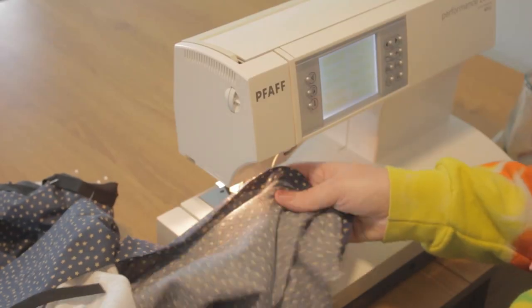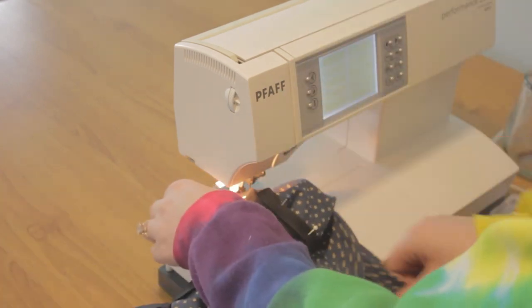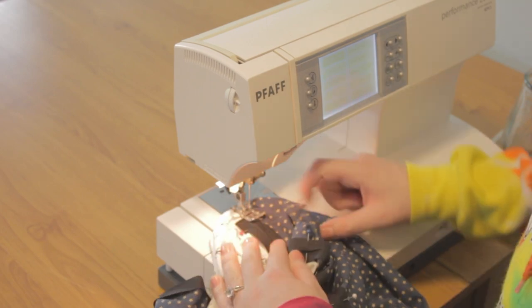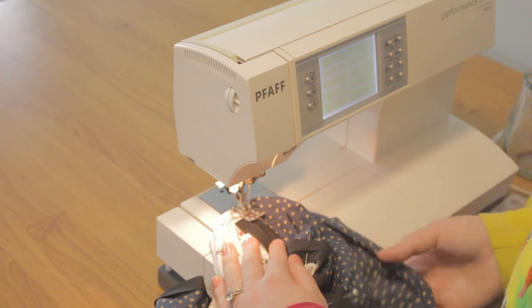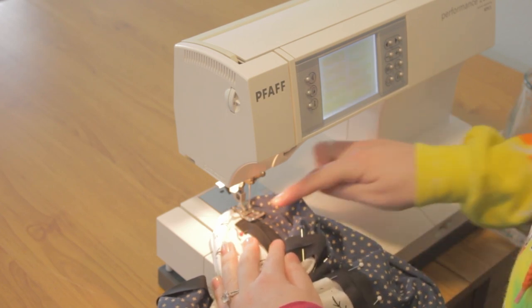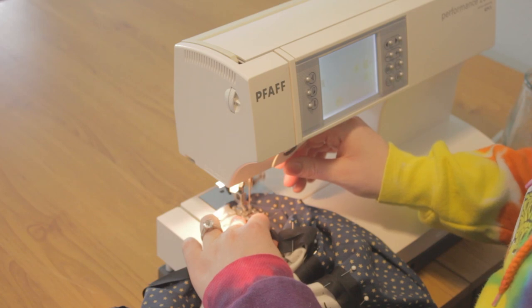This part's a little tricky. I'm gonna kind of open up, this is my big open edge here. I'm gonna open it up, line it underneath. The curved part is the hardest. What you're gonna do is sew as close to the edge of the bias binding as you possibly can, being very careful to pull your fabric out from underneath so that you don't accidentally sew this part to the bottom. We don't want that. So go slow, do some back stitching.